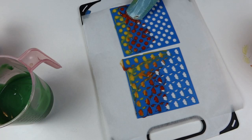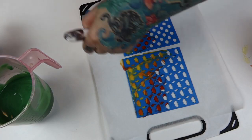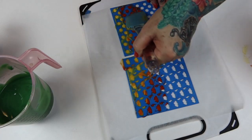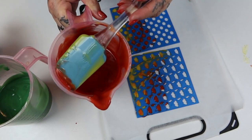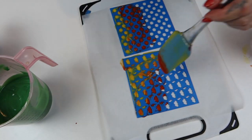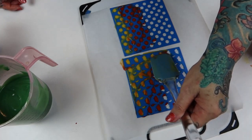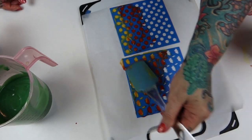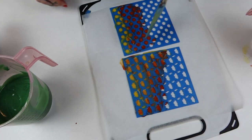Oh, look at that. You can also lift it off the insides of your soap container. I don't know if you guys actually saw what I did. I just scraped it up off the inside like that. Oh, if these work, I hope we can get them out. That would be great if this would actually work.